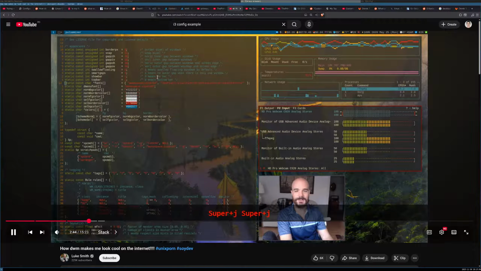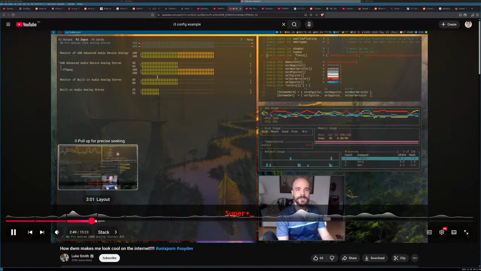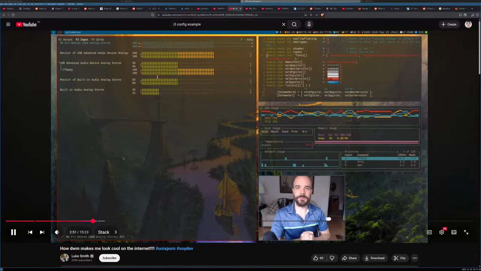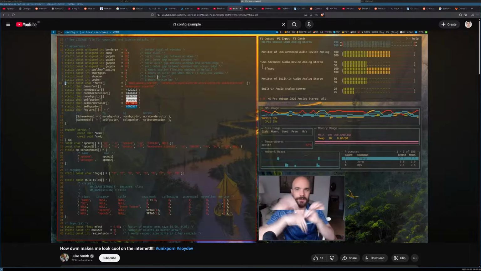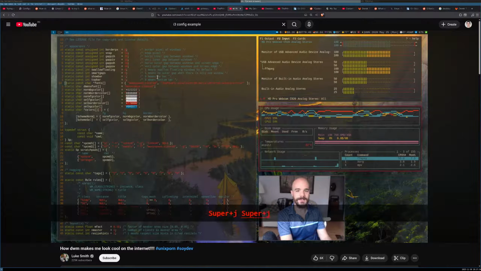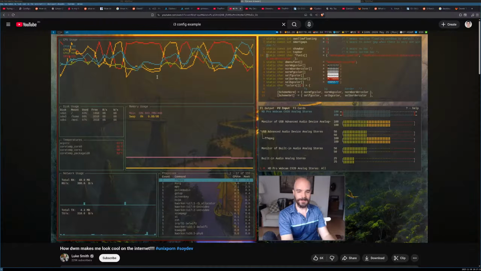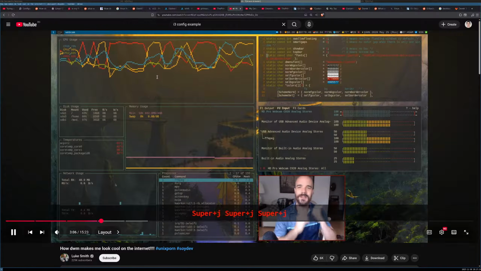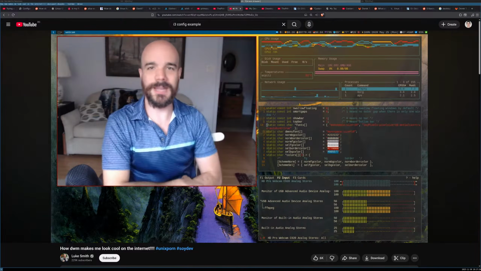Now at any point in time, I can say, okay, I have this audio controller highlighted. I can press super and space to bring it to the most prominent position, or super space to switch the most prominent window and the one right behind it. That is basically the idea behind it. So take the example of my webcam. Let's say I want that to be prominent. I press space, it goes to the top, and everything else gets moved down in the stack.